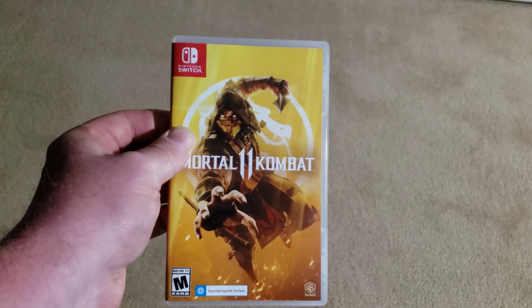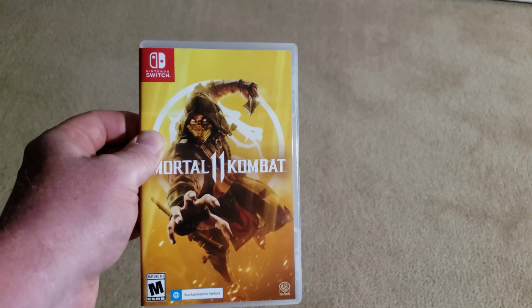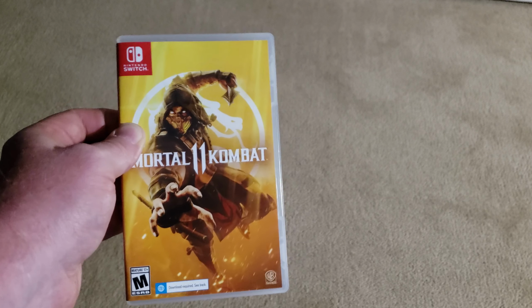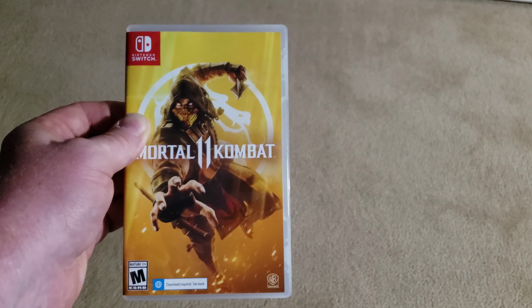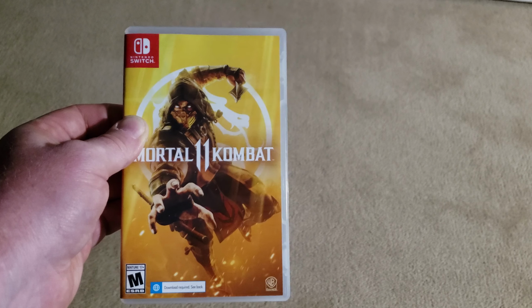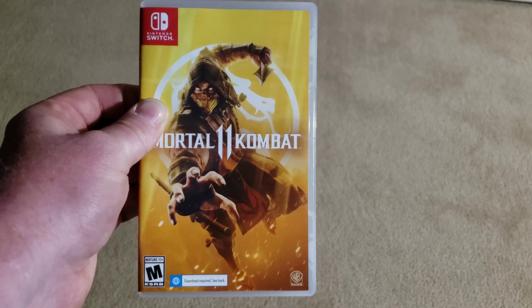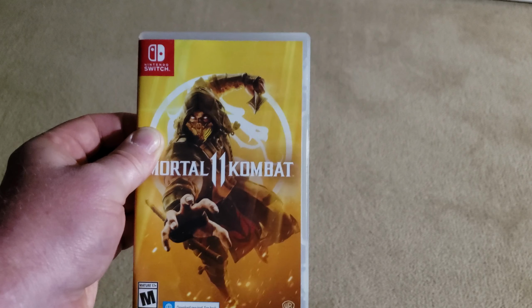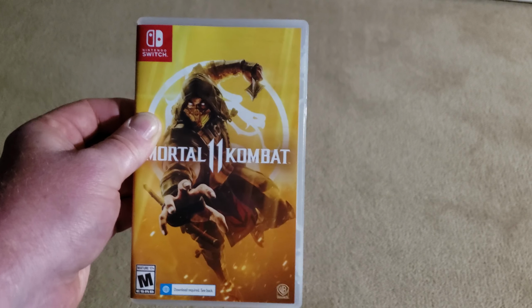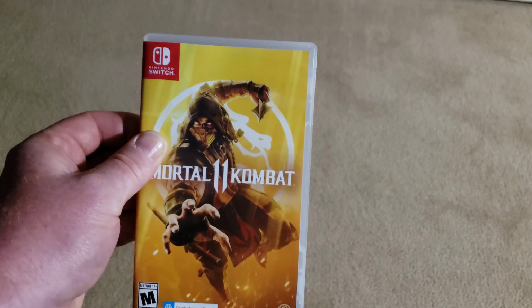I mean, this is a portable system, so to get portability, you're going to have to make some sacrifices, and you're also going to have to make some sacrifices on the visuals. But as far as this game running, it runs smooth. Happy to say that. It runs at 60 frames a second. It's super smooth. The gameplay feels great. It feels like Mortal Kombat, but it's on a handheld, and this is a brand new game, which is phenomenal.